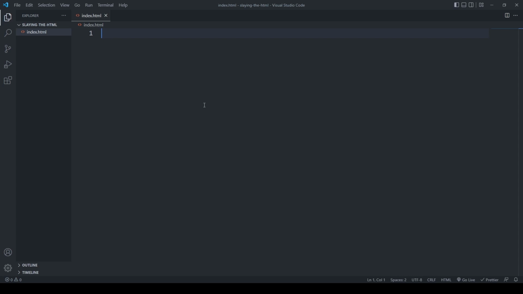Let's start with an empty document and one by one add the necessary elements that make the anatomy of an HTML file. First, we need our doctype, which again is required inside every HTML file at the top of the document to tell the browser which version of HTML to render. Second, you have the HTML element. This one is very simple. All your HTML code goes inside of it. You will be writing HTML code inside the HTML element. It is often referred to as the root element. Nothing comes after it, and all HTML code must be added inside of it.